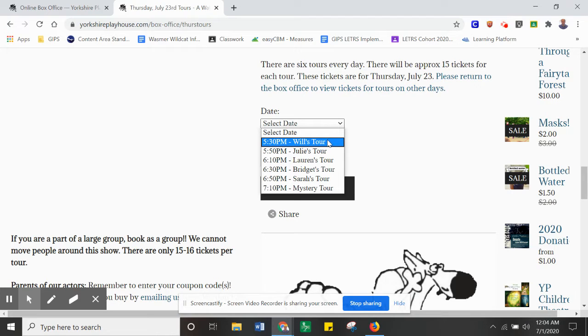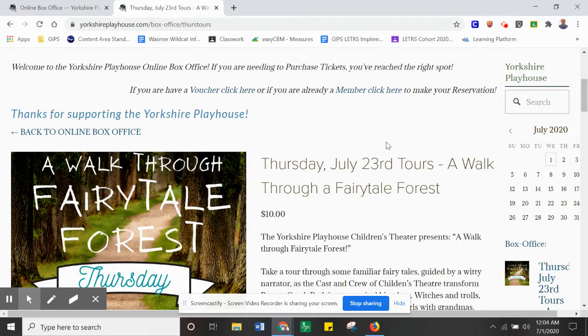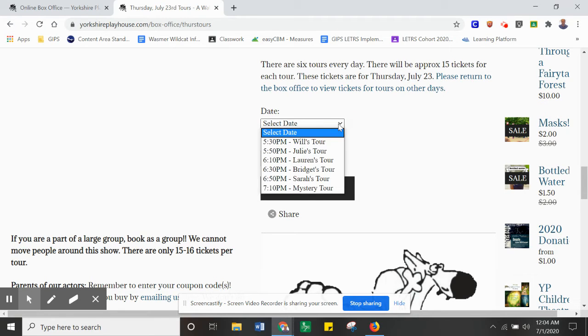Oh, this is kind of neat. So when you click on the day you're going to attend, you will read all that information, and then you're going to select not a date, but a time. And not only do I get to select a time, but attached with each one of these tour times is a tour guide. And you may know some of these guides, and you may have a preference of who you would like to go with.